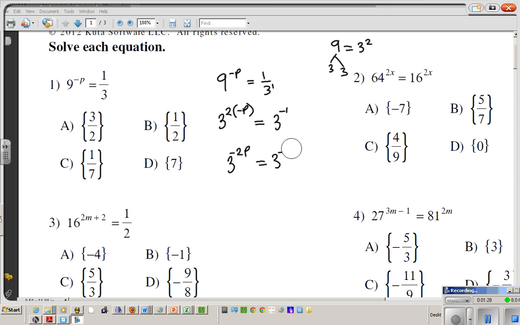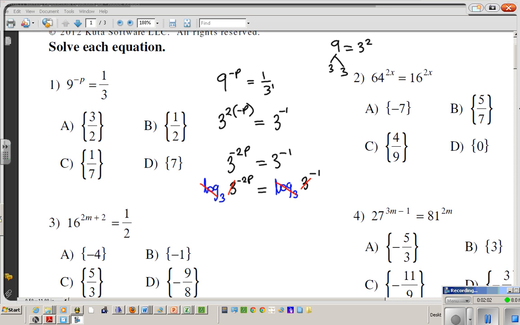Now the bases are the same. Okay, the exponents, these are different. So now I'm going to eliminate them using logarithms. I'm going to use log base 3 on the left side of 3 to the negative 2p, and on the right side the same thing to preserve equality, log base 3 of 3 to the -1. What does that allow me to do? This gives me the right to cancel because log and exponents are inverses, right? So on the left side, these two cancel out. On the right side, these two cancel out.